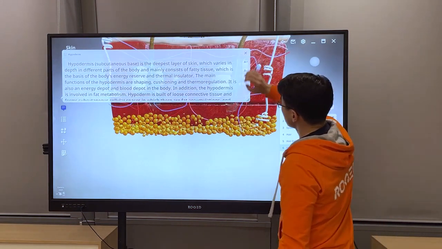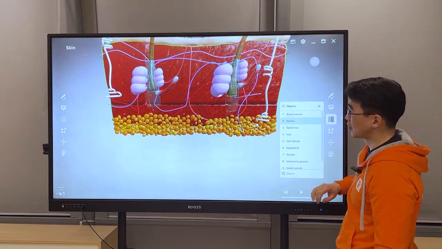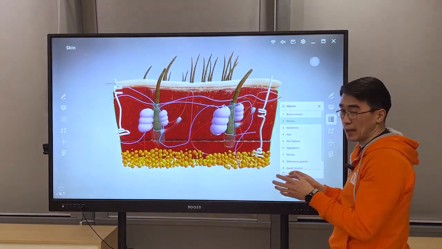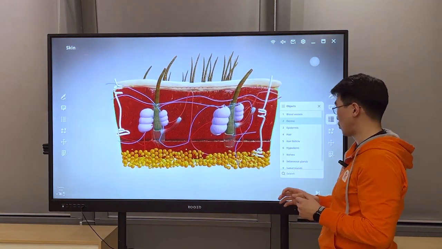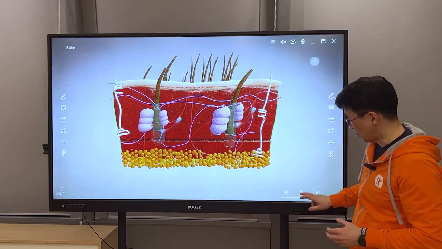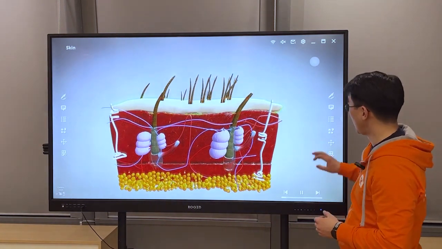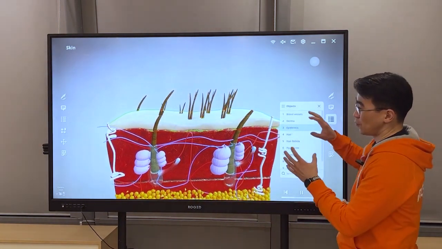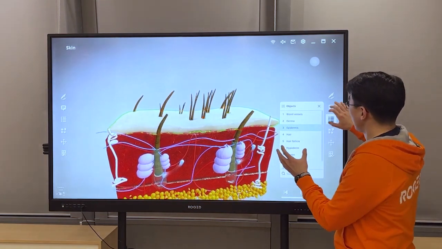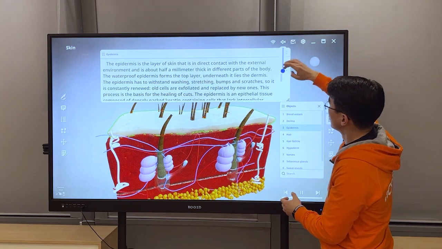What it does, if you press twice on each object, the camera will fly directly to it and concentrate your attention on it. Another great function is the play button. If you press the play button here, a similar operation would be available in terms of reading the explanatory text, and jumping from one part of the object to another.